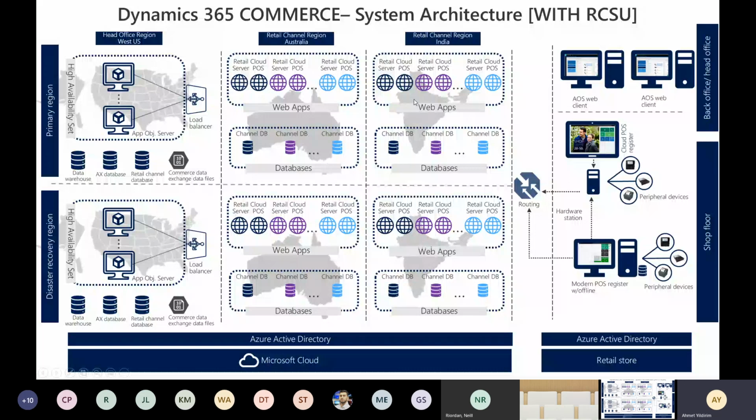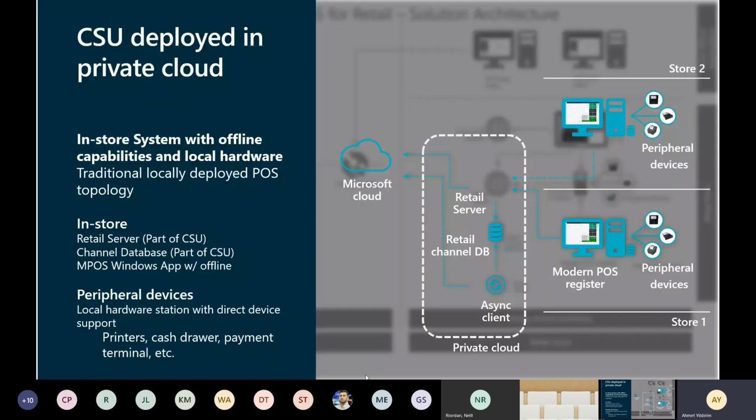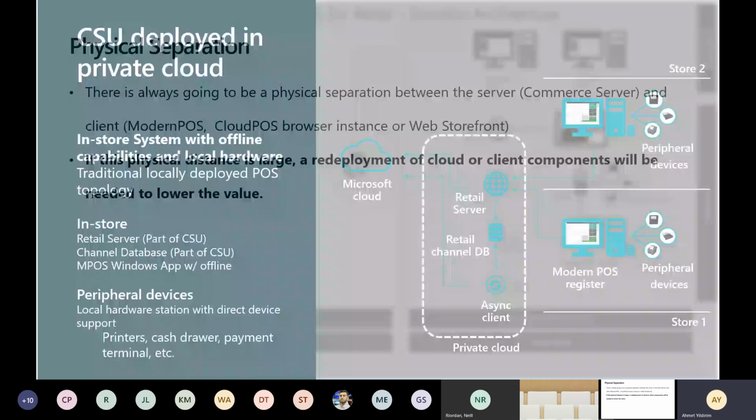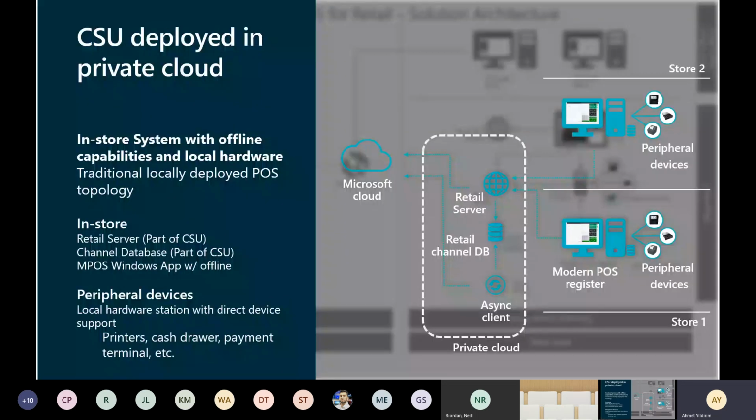So if you have different stores around the world, you can still use the cloud POS with the zero footprint option, and you can have more than one cloud scale unit for your stores. So this is important when you are choosing the right topology for your environment. This is also something very important before actually doing the troubleshooting. If you're not architecting your deployments right, then whatever you do, you will still be in trouble.